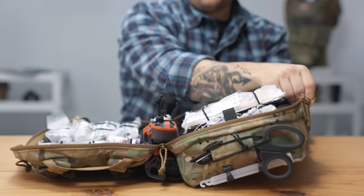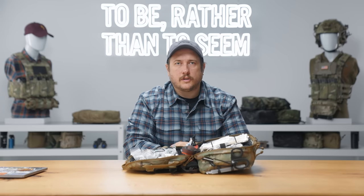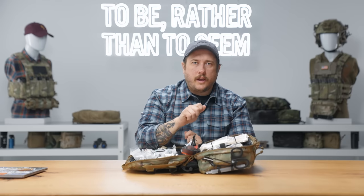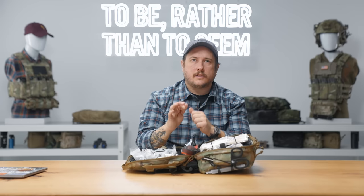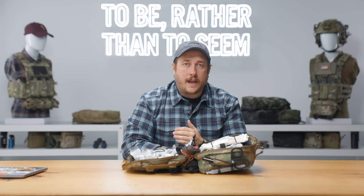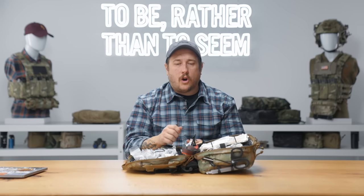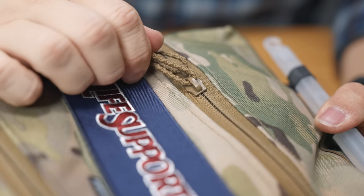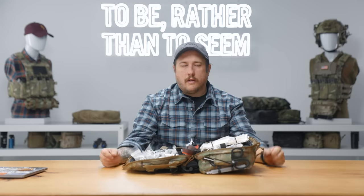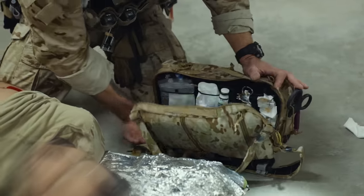Something about zippers: if you're familiar with Spiritus products, almost every product we make has two zipper pulls on every length of coil. The reason is that if a zipper gets caught and you can't fix it or don't have time to fix it in the moment, no problem — you can just zip the other zipper to meet it and still close the bag. The Delta bag has dual zippers on every single pocket so you never have to worry about a zipper getting stuck and your contents being exposed or falling out.